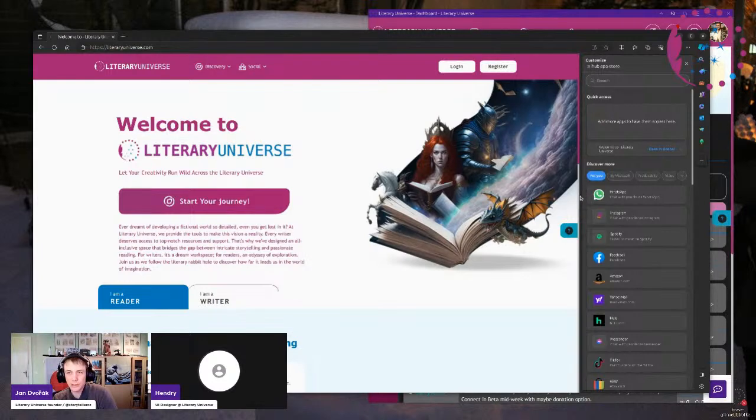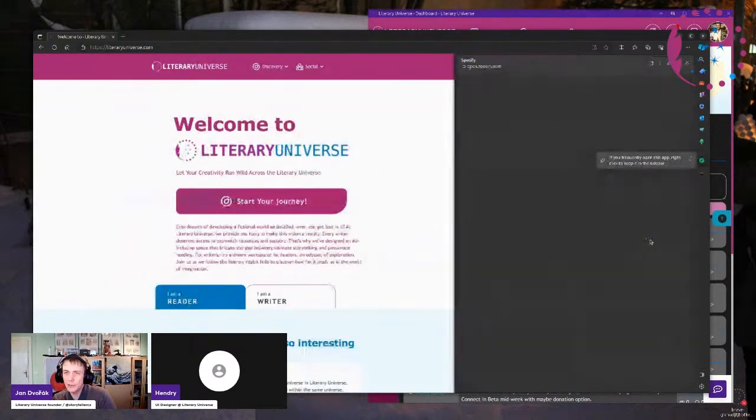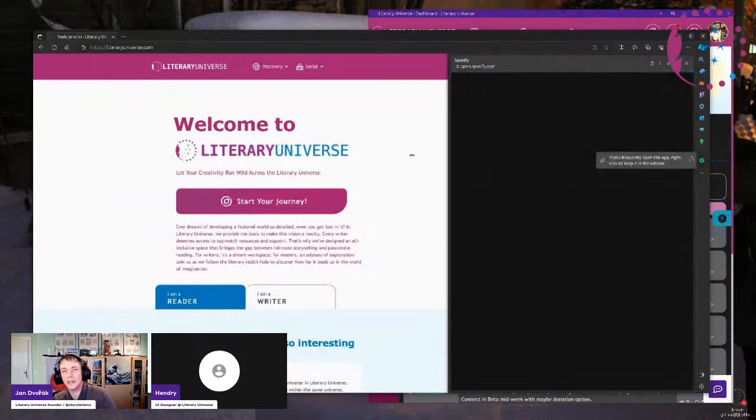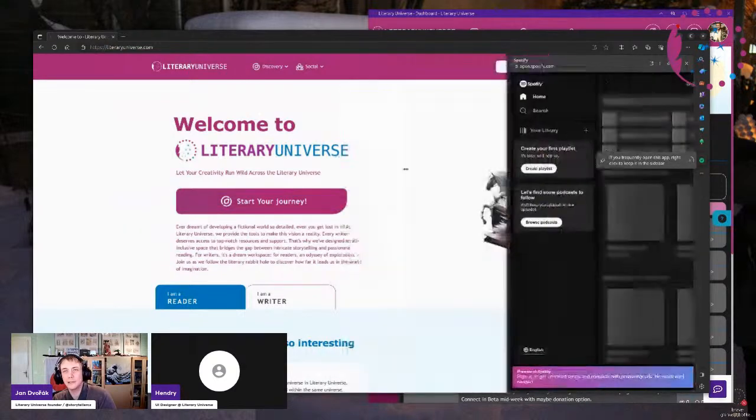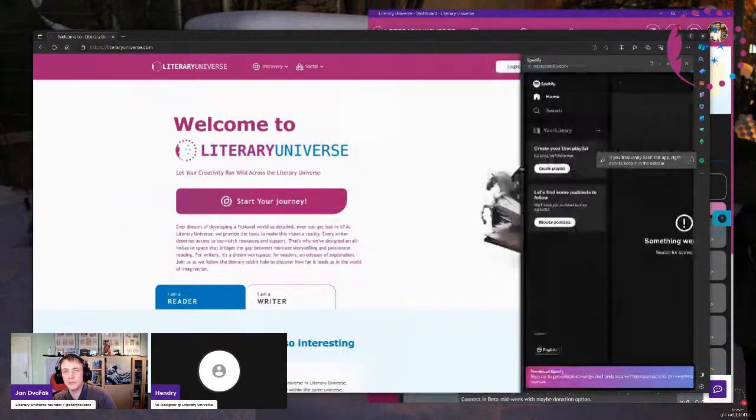I'll have to check. That 400 pixels back then was for another application, not inside the literal universe. Do you mean like that? Well, let's do Spotify. Yes, you can see it has resize, and I can now resize this. So that's how it's going to be.